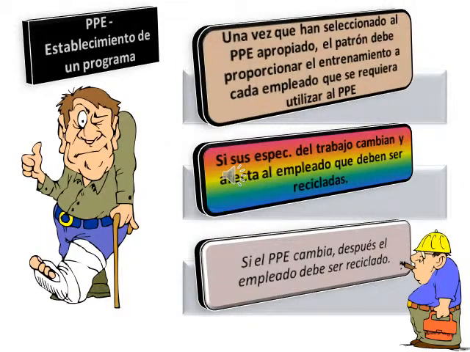Once the proper personal protective equipment has been selected, the employer must provide training to each employee who is required to use the personal protective equipment. If their job specifications change in a way that affects the employees, they must be retrained. If the personal protective equipment changes, then the employee must be retrained.